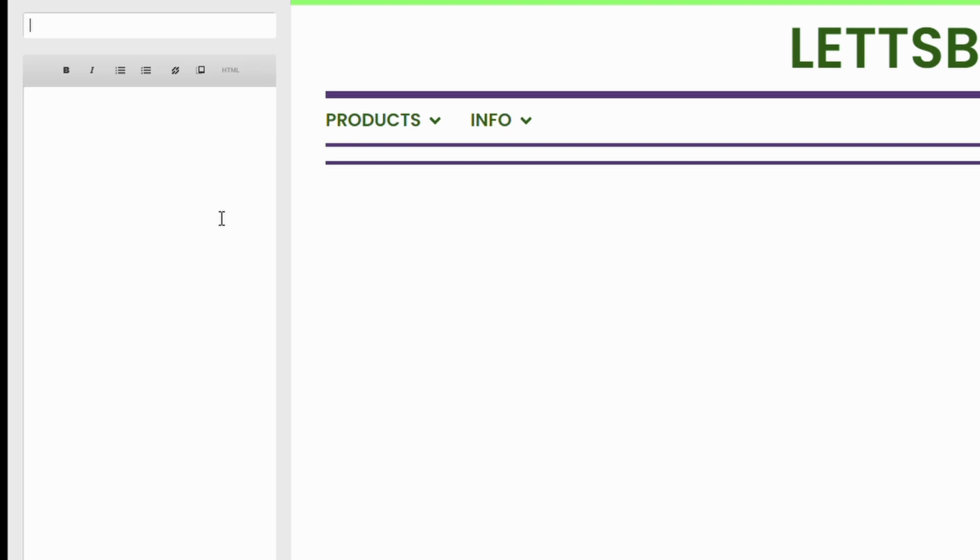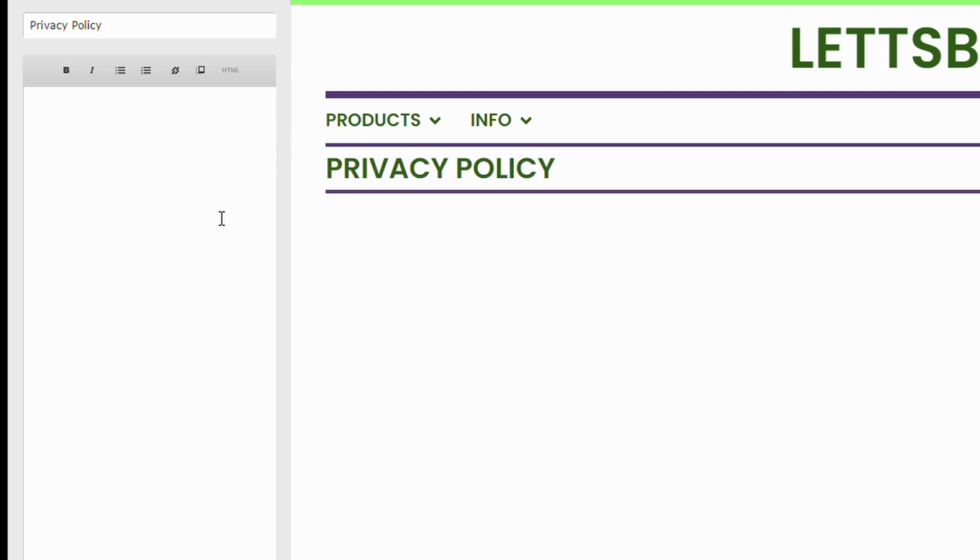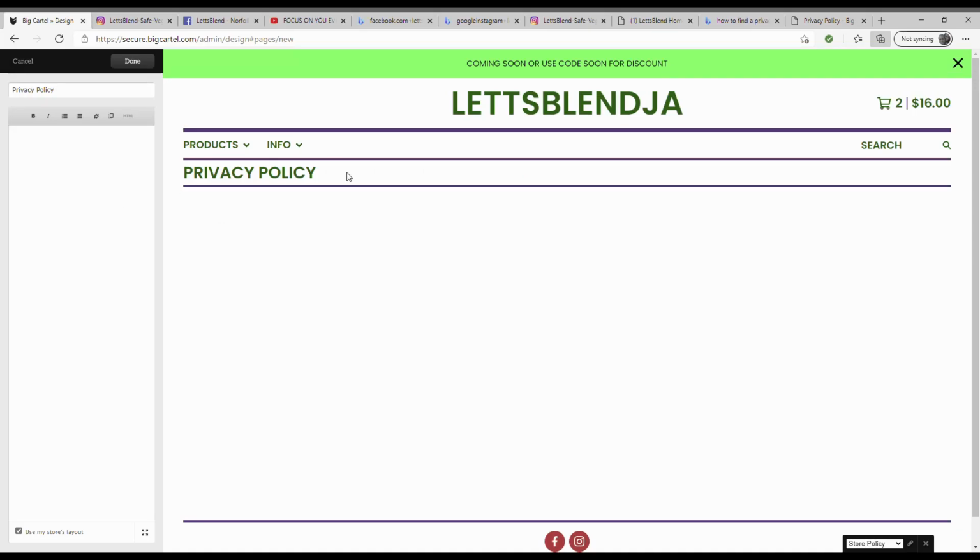So the next thing you want to add is a privacy policy, and this privacy policy is for the website. A lot of people get confused about this. However, my privacy policy was created by, I was in a group, like a business group, and they had like a privacy policies template, and all I had to do was put in my information. But this is supposed to tell the customers how their information is being used, if it's being saved.